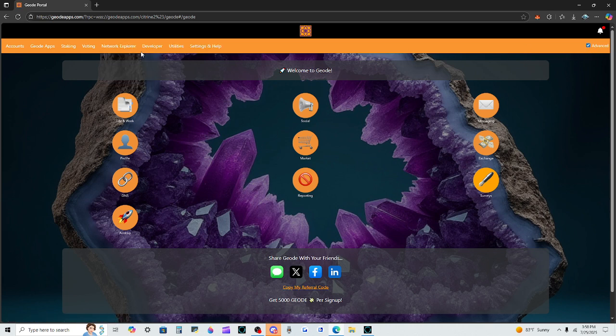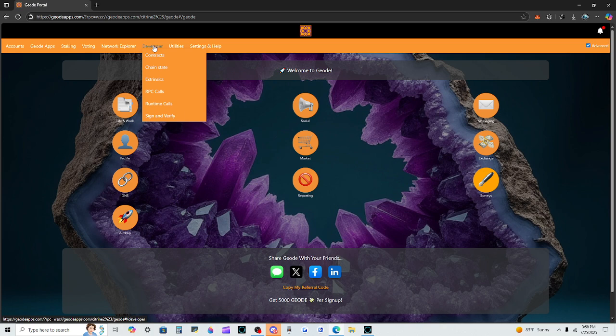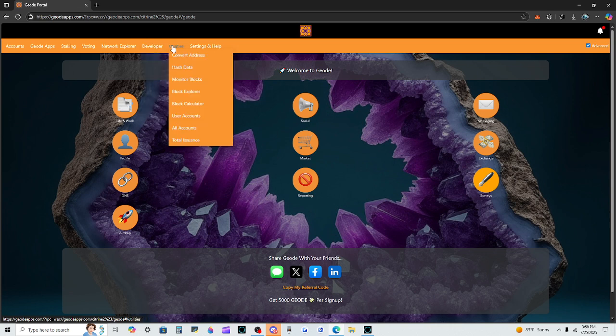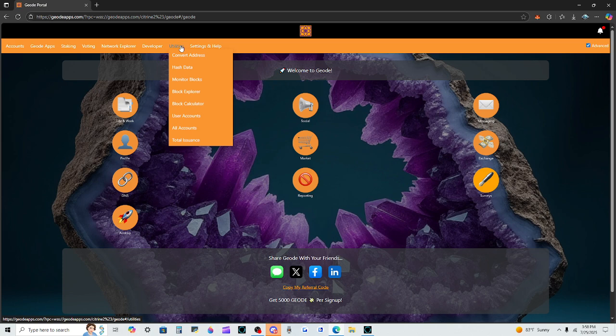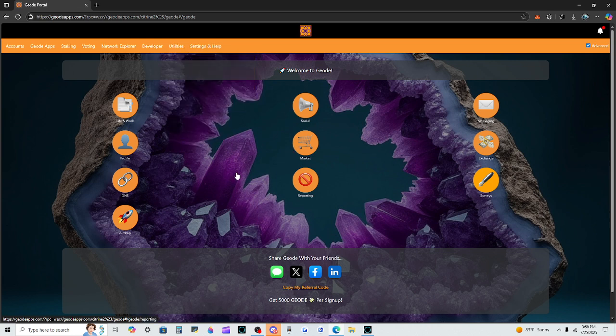Now there are more advanced features for developers that are already developing on the chain right here. So if you know anybody that knows how to build blockchain, this is perfect for them because it's already set up. They just have to come in with their tools and whatever they want to add in. So yeah, the mind's the limit with this blockchain. It's very robust. All I can say is think of Bitcoin, but now you have every single tool you can run a business with, tokenized inside the platform. And you can also earn tokens in there by doing certain things, referring people and stuff like that.